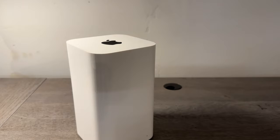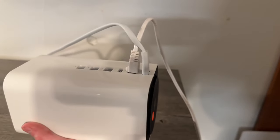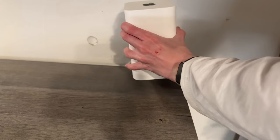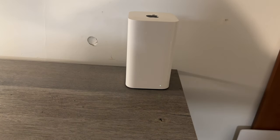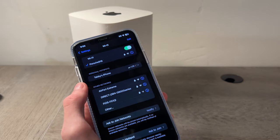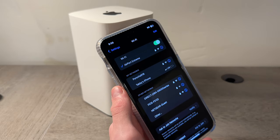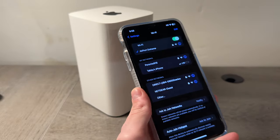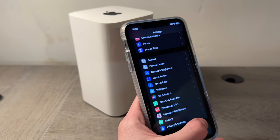Now we're going to get on to testing this out and seeing how it performs. I'm going to plug this into ethernet. This one was $20 and the boxed one was $30 — I'm using the unboxed one since it's mine. On the iPhone I'm using for demonstration I can click Airport Extreme, put in my password, and it integrates into the iOS ecosystem. On my Apple TV and Mac Studio it didn't even ask for the password when I signed in to the airport.